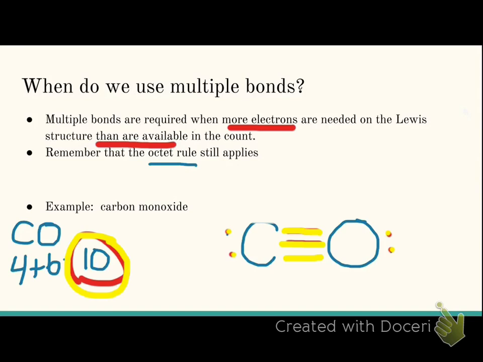So now let's go through and do an electron count again. 2, 4, 1, 2, 3, 4, 5, 6, 7, 8, 9, 10. So now I have my 10 that I need. So in this situation, we needed to use a triple bond. So see why you do not want to just go straight into, let's just give everything a double bond, okay? Because you want to make sure that you're remaining to have that octet on everything.